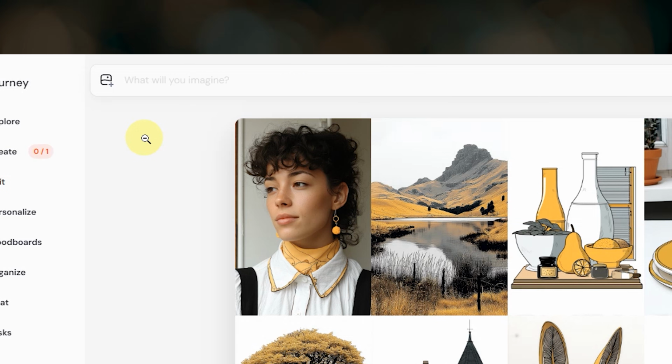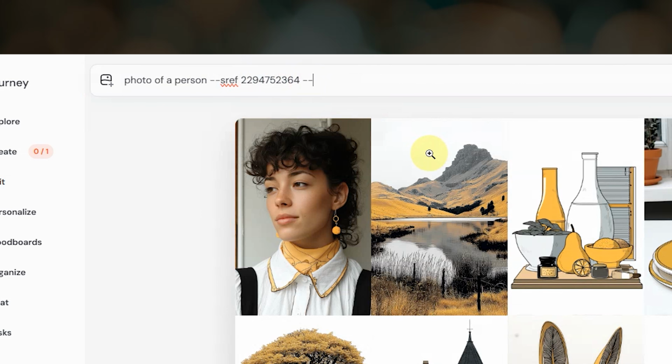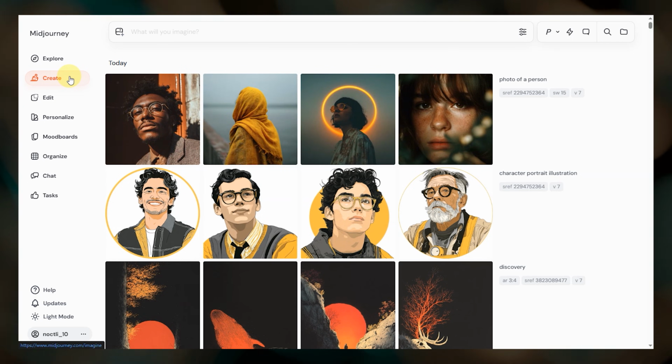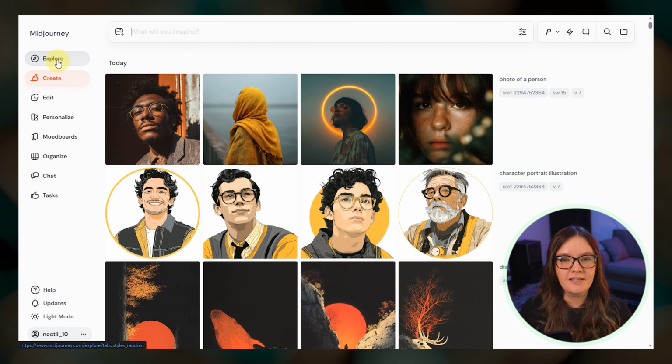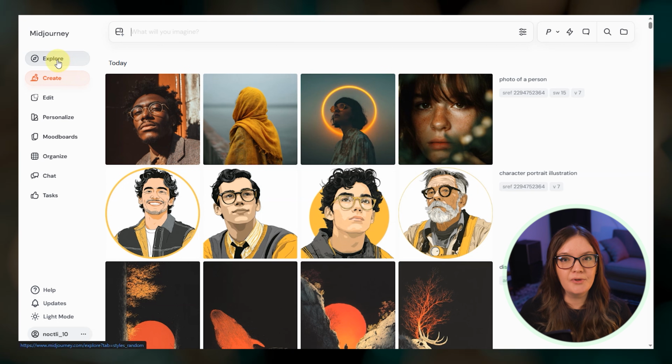included in the prompt. To use an SREF code like this to create a photographic style image, I would lower the style weight to something between 10 and 50 and include the word photo in the prompt. So the mix of mediums across a grid of images like this is really important to consider.